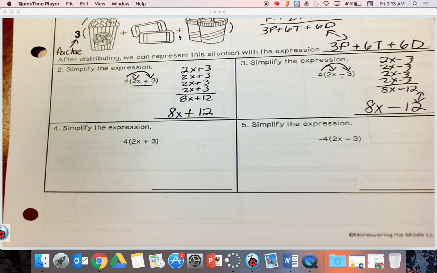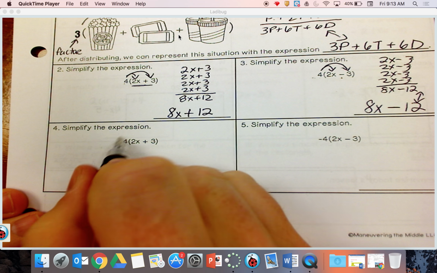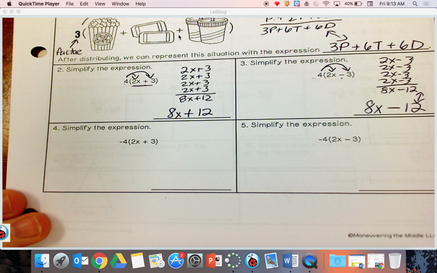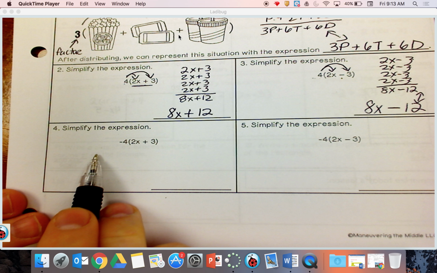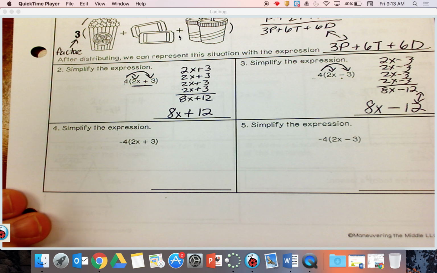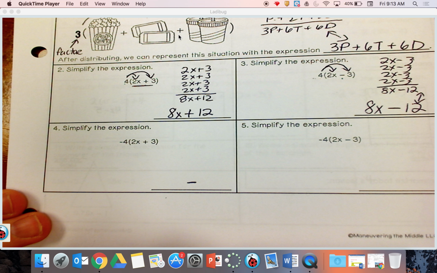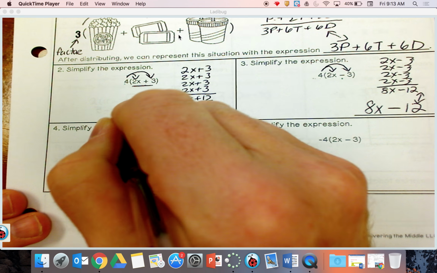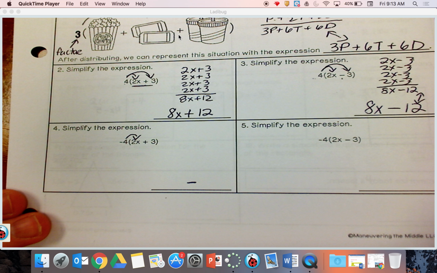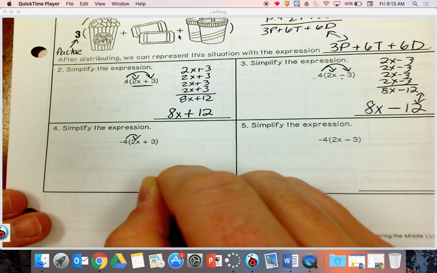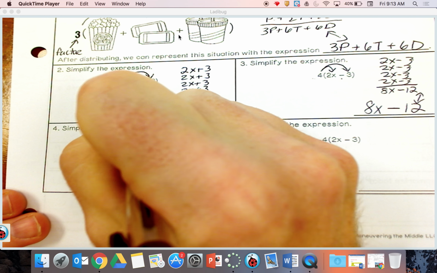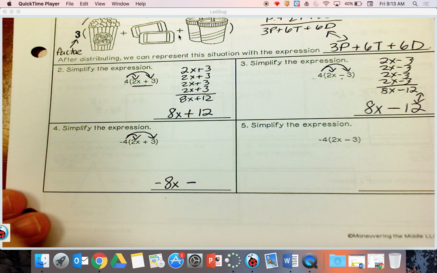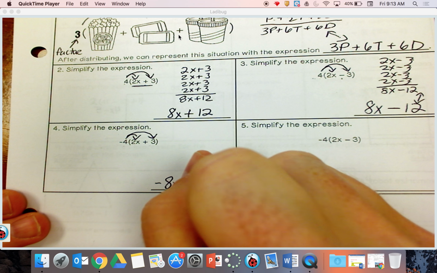This one's a little bit different. It's the same, but it's a little bit different. You have a negative 4 on the outside. So we're doing by a negative 4 factor. So let's check to see what we have. Negative 4 times a positive will give me a negative. And a negative 4 times another positive will give me a negative. So I know I'm going to have a negative here in between the 2 terms. So all I'm going to do is multiply, and I get negative 4 times 2, which gives me a negative 8 on the outside. That's my first term. Then I'm going to take my second term, negative 4 times 3, which will give me my negative 12.